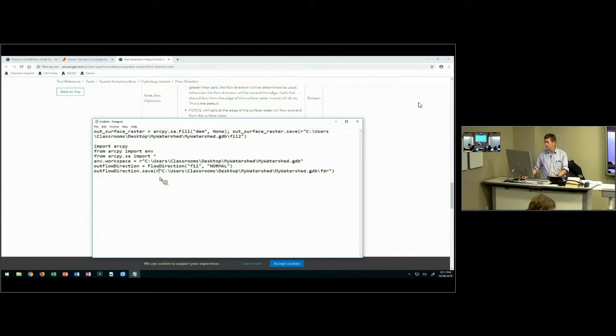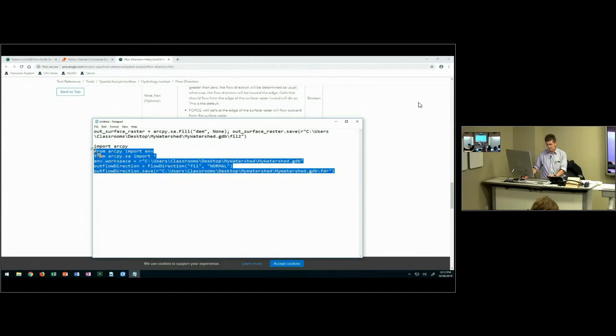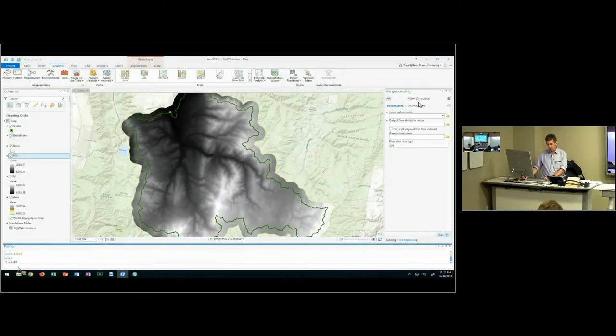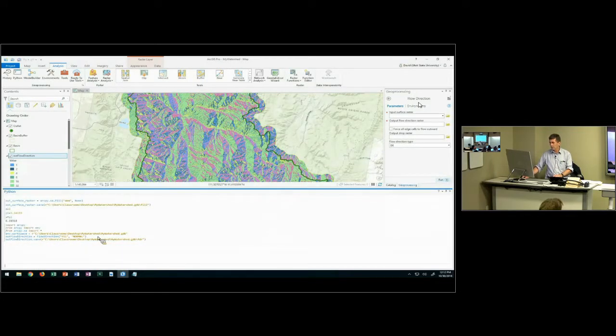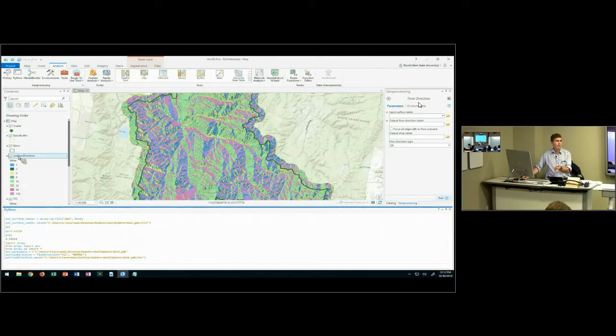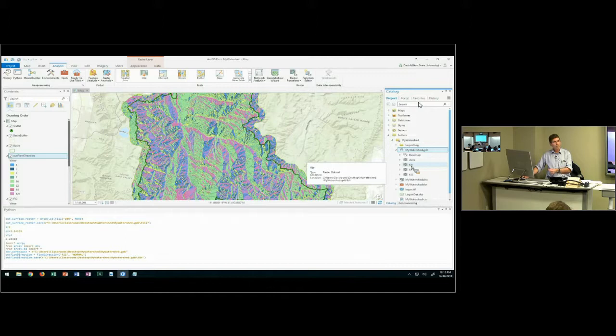So those are now 6 lines of Python that I can take, and I can just copy those, and I can go to ArcGIS Pro, and I can paste them down here in the Python window, and then I have to type enter, and I think I have to type enter twice to be on an empty line, and then it'll execute all of those 6 lines all at once, and it happened faster than I could even talk. But you see we got output flow direction reported. If I look back in my catalog, you can see now there's a flow direction raster in my geodatabase.